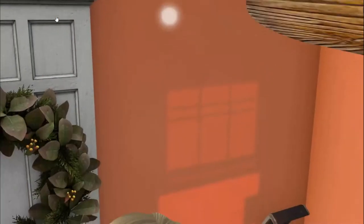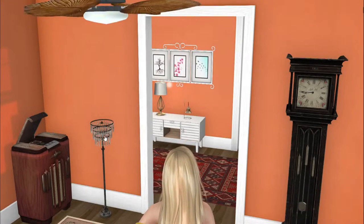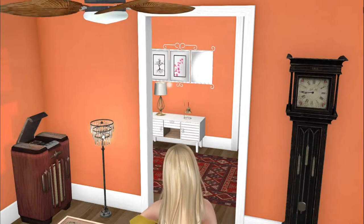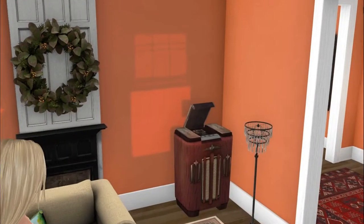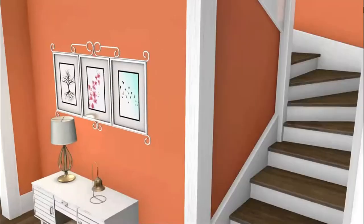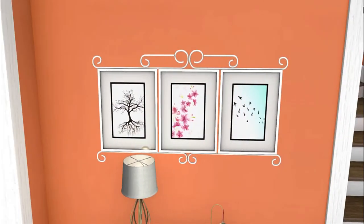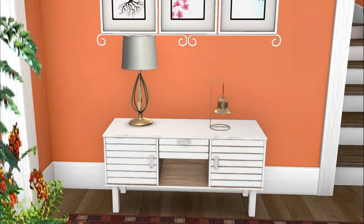These two lamps with the prisms are also not part of the One Prim Possible living room set. I got them again at the Apple Fall moving sale, as well as this particular wreath and this chimney, this fireplace out here. This particular piece is only one prim. I have a lot of one prim stuff in here. This is something I created on my own. I'm probably going to put that up on my marketplace in a few days, and you can then choose to get it or not if it's something you really love.